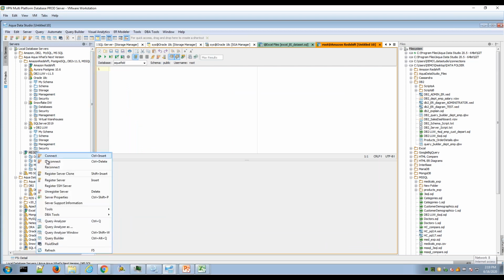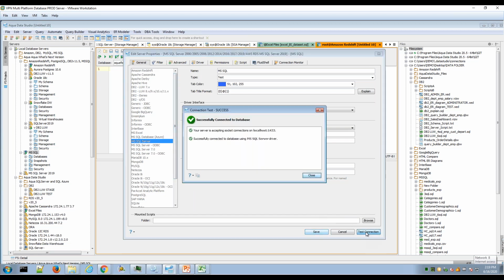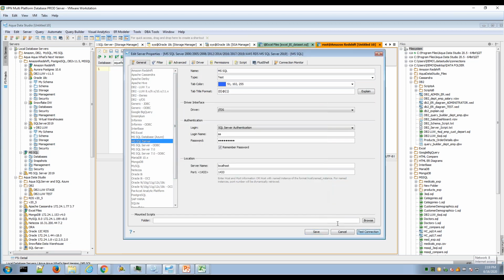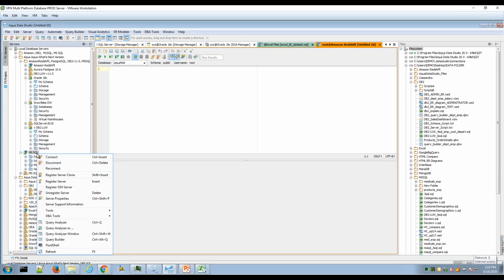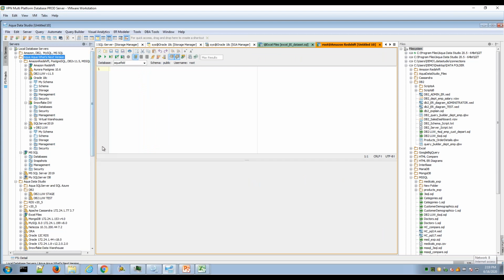So here's a SQL Server environment. If I go into SQL Server properties, here I can see the properties, again test that connection, make sure everything's working. And then maybe I'd clone this or work from here, right? So I could right click here, say register server clone, and then just give this a name that makes sense for me, right? So here, I'll just call this my SQL DB, or maybe I'll say SQL Server so we don't think it's MySQL. Okay, so test that, gets two green checks, say okay, saves that, duplicates that connection, right?